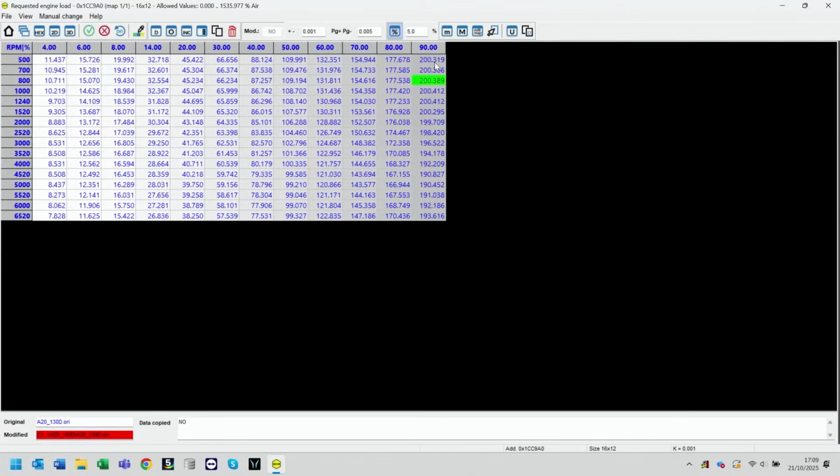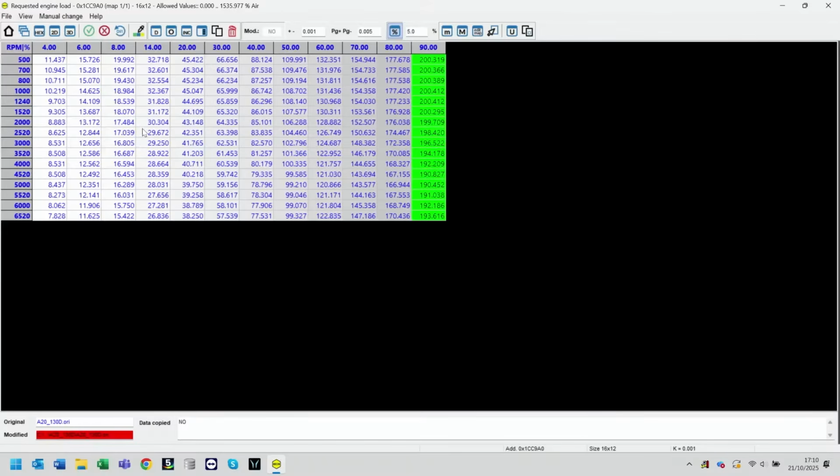Now, what we're interested in here, obviously conscious of time, is the performance area of the ECU, and that's going to be towards the right-hand side of this table, or the last column that you'll see in the table. And that, of course, is because that's the highest amount of torque, or highest pedal input. That's where our maximum request is going to be, and this is where we see our highest air values. Now, these air values are cylinder filling values. That's basically how much air is being forced into the chamber, into the cylinder for each combustion cycle. And this is measured, as I said, as a percentage of air.